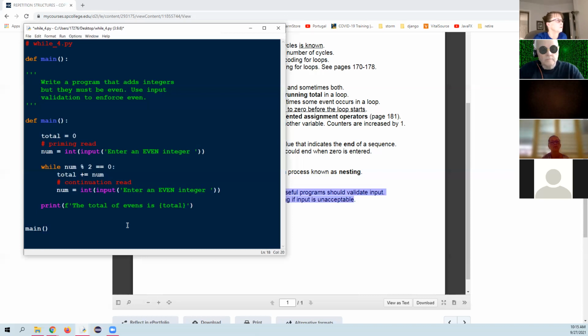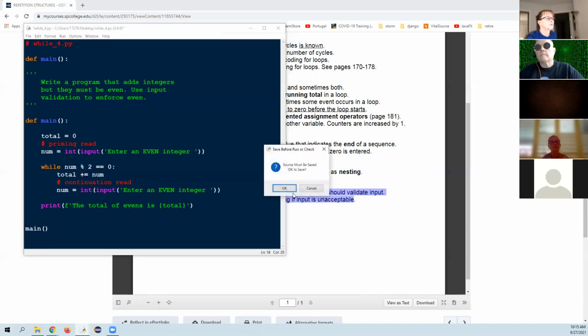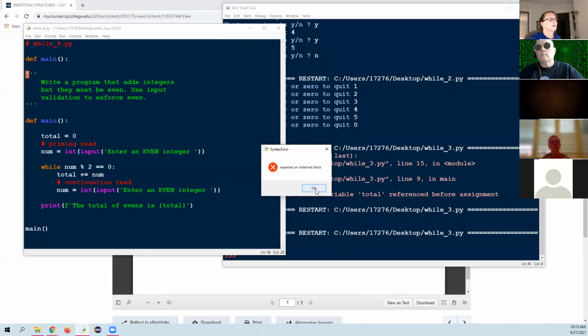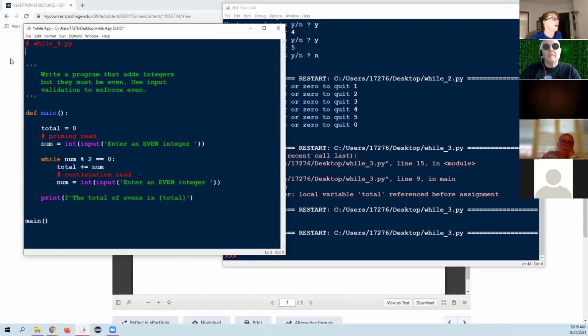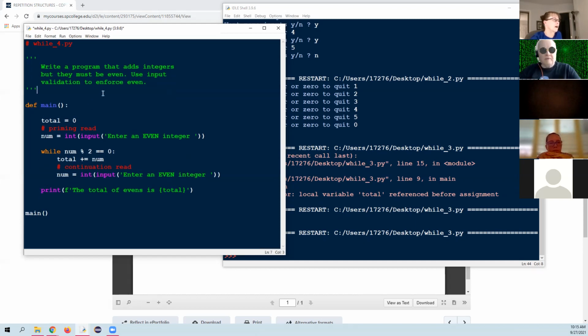Okay, here we go. Oh, got something wrong with the indentation up here. That's a strange place to see the error message, but you have 2 def mains. Oh yeah, definitely that would be a problem. Thanks very much. Here, I'll get rid of this one. Okay, thanks for that.